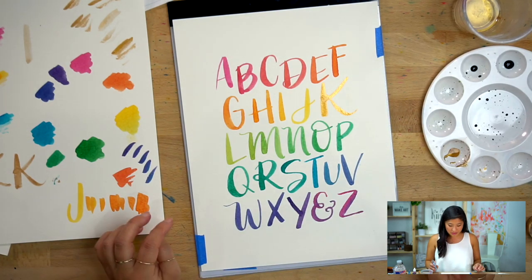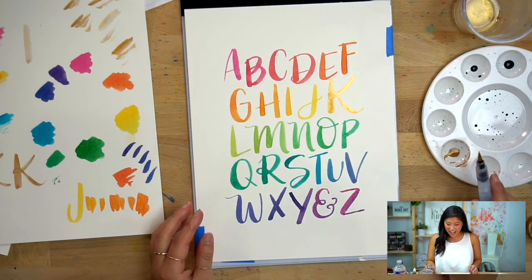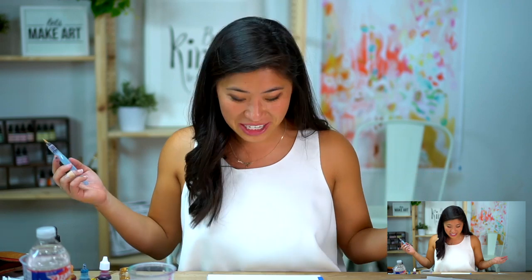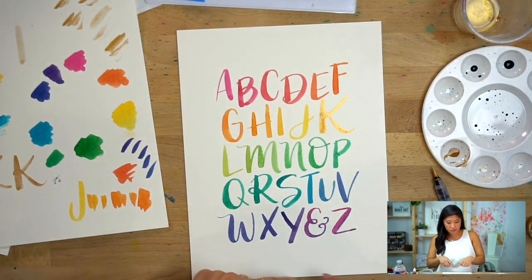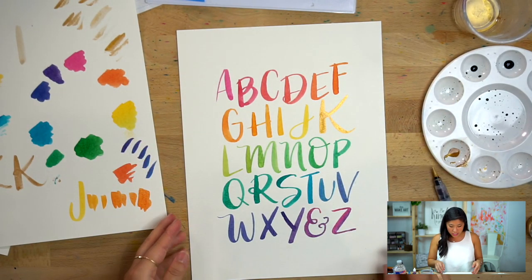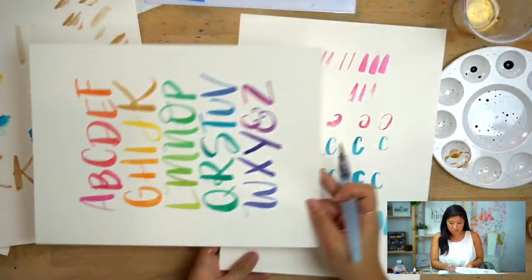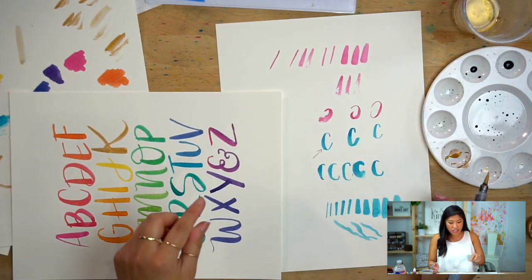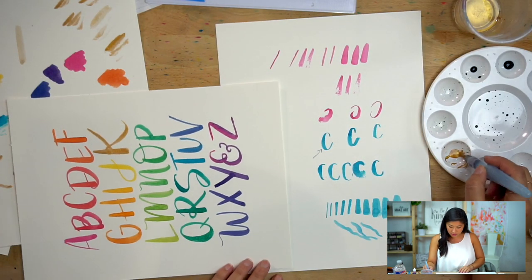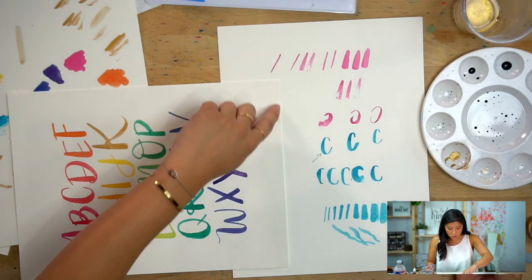There we go! Fun — can you see it shimmering? It's very shiny. That was your last step. When you're looking at this, you can frame it, add vines around it, or add other embellishments. Since I have more gold left, let's not let it go to waste — I'm going to add a gold border to your present.